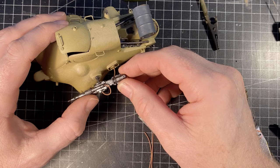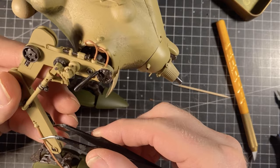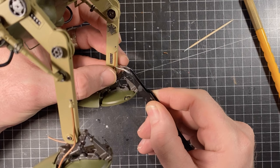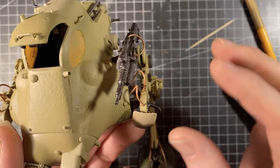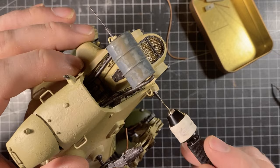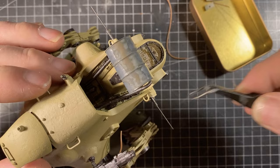There are a few wires which I'm placing here. They come with the kit. These shields on the front of the leg, they don't come with the kit originally. Put the antennas in place, two in the back pointing sideways and one on the top.